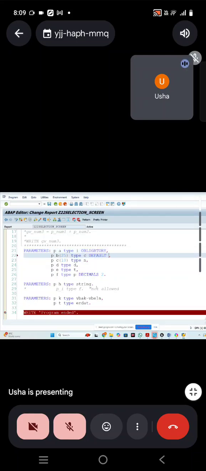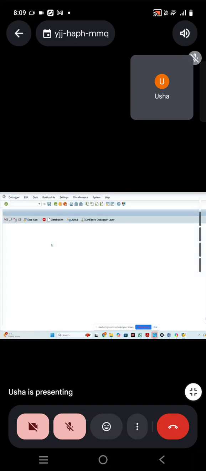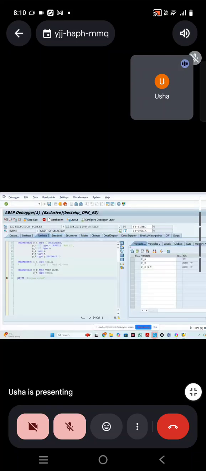Default is the keyword, then SSN90. You can see, activate and run it. By default it's showing SSN90. I'm just running. I have not filled in the p underscore b anything, but by default it is taken as SSN90 because I gave the default value as SSN90.